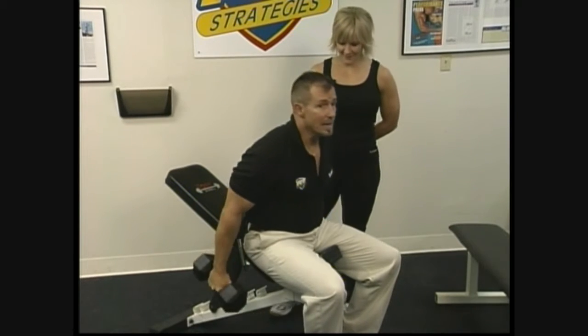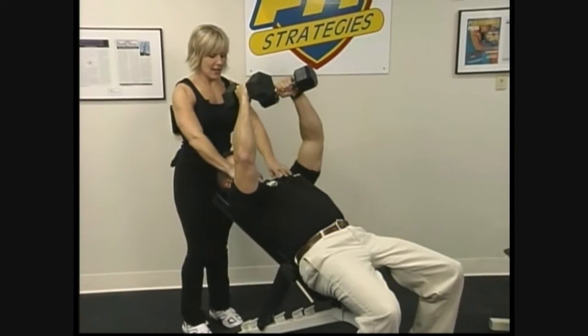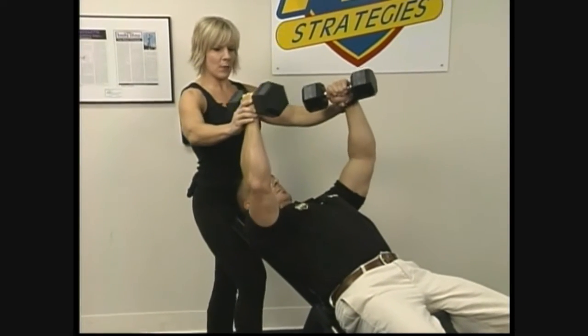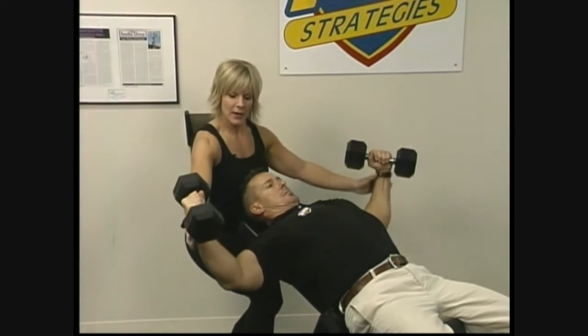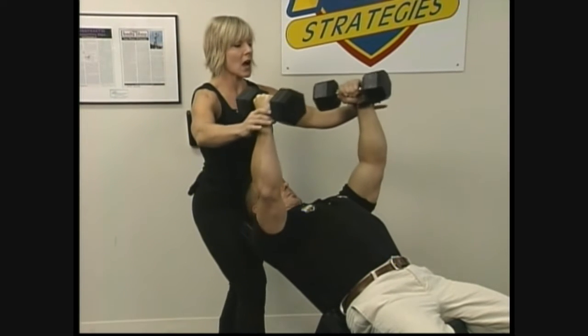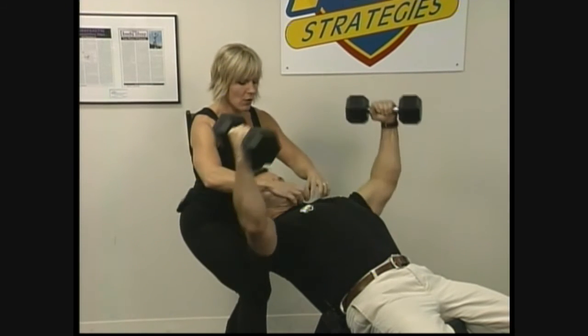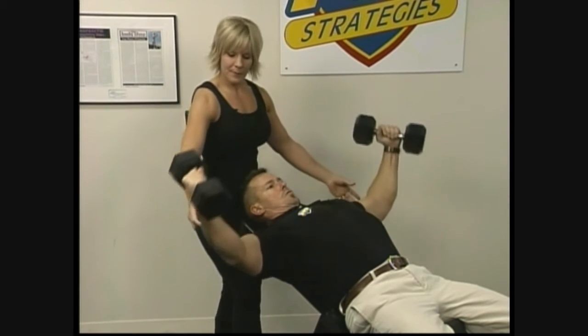And I'm going to go back. And Jackie, what do you got for the viewers out there first? Okay, for the chest, we are going to do flies. What you're going to do is come out, stretching, barely bending the elbows, and then come back up hugging a tree, just like you're hugging a tree, Tom. Keep it rounded, working all of the pectoralis here.